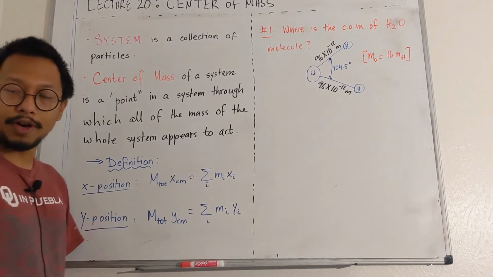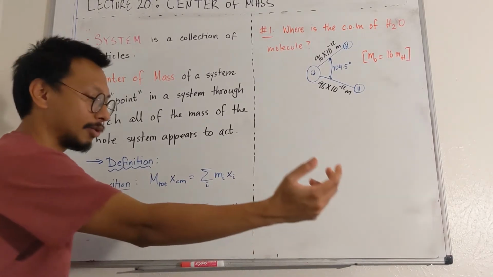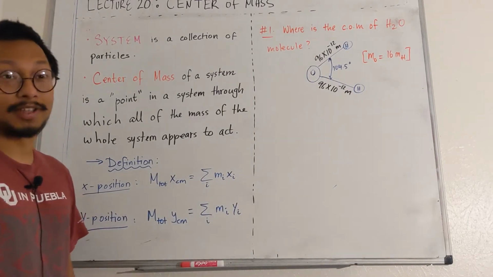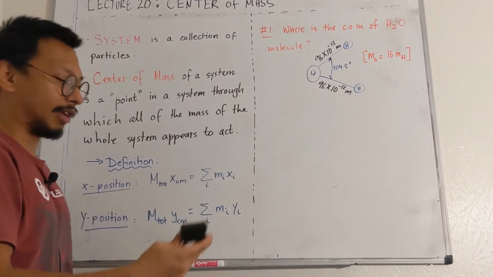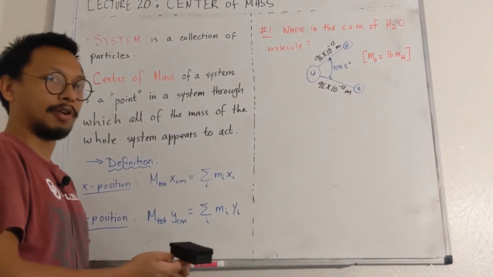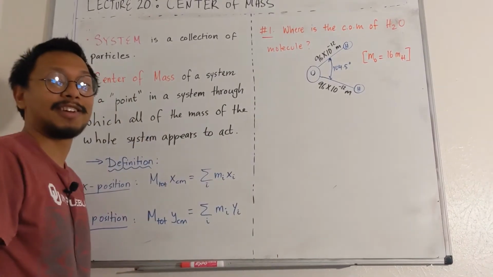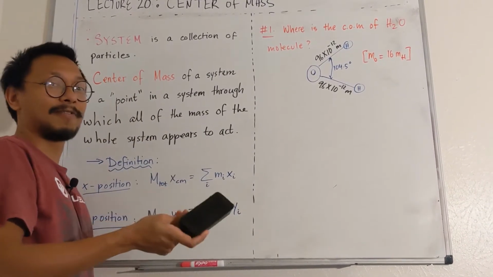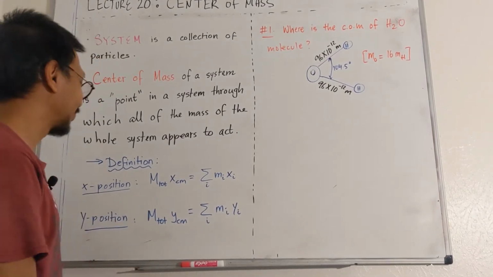So if you ever tried to balance a ruler or something straight on your fingers, which I tried and failed because I couldn't balance it, you could only balance this thing at a very specific point. That point would be the center of mass. As you can see, I am repeatedly failing to balance it on my fingers, so I will not try again.